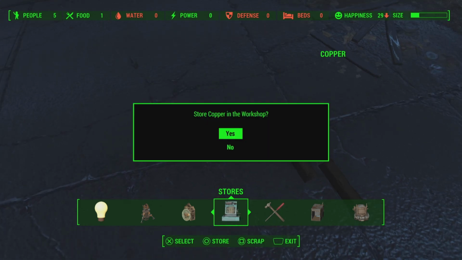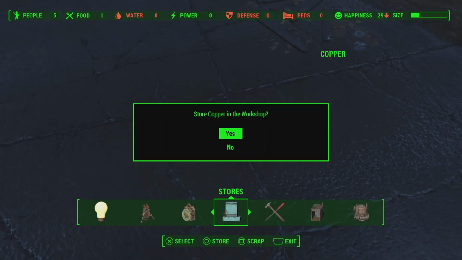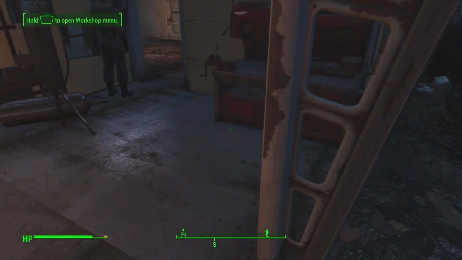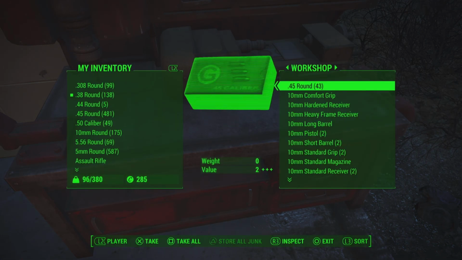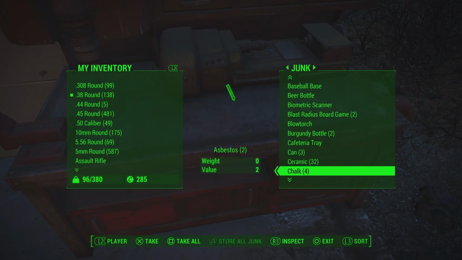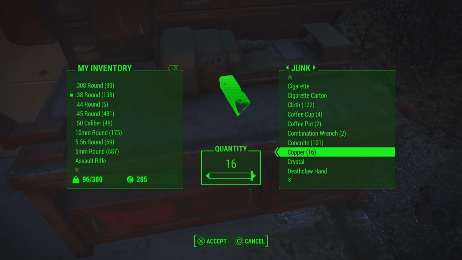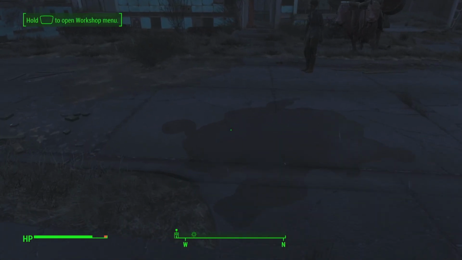Yes. Once you've done that, remember I had 8. Come over to your workshop, and if we go into our junk, you will see that I have doubled my copper. Let's scroll down to copper. We're at 16 copper. Basically all you do is then keep repeating the process.